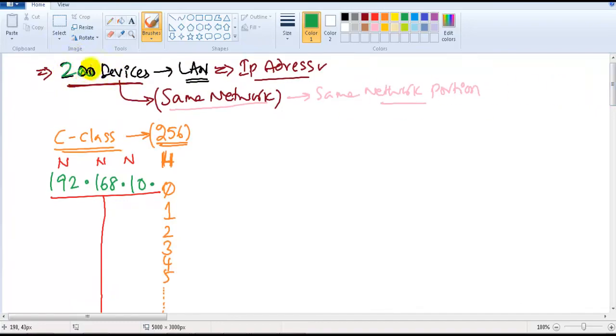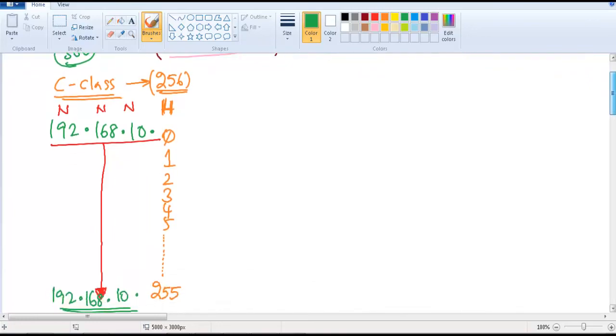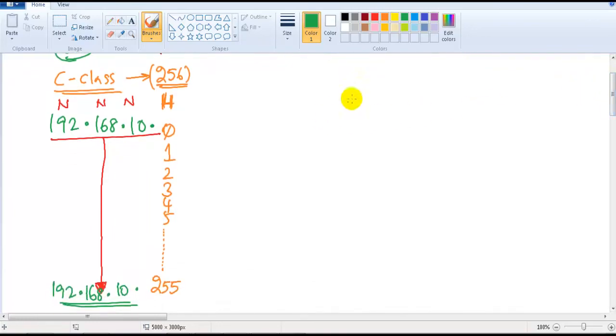What if my requirement is beyond 256, or in the future I have 200 devices, and maybe this 200 might become 300 in the future? There are possibilities there. My manager says that maybe in the future we might add some 100 more computers. So design in such a way that we don't need renumbering or readdressing, something like that.